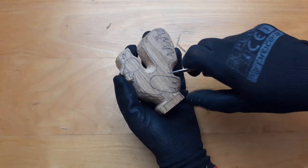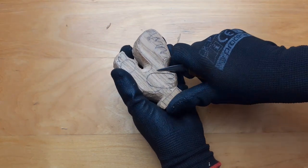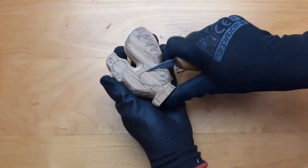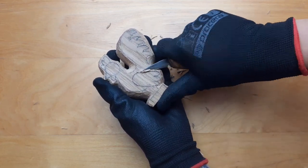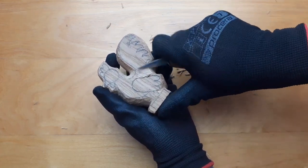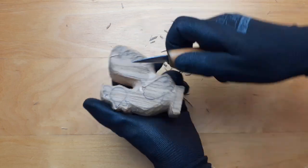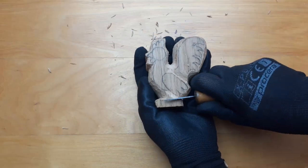So now something to keep in mind is that the wing is supposed to be on the foreground and the rest of the body, apart from the stand, behind it. Draw a line with your knife around the wing and then carve towards it to define it. Again, I am leaving the stand as it is.